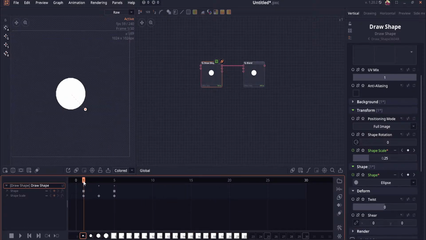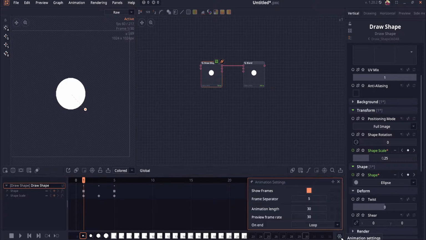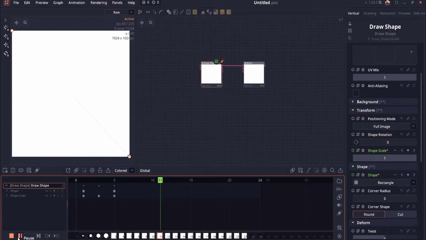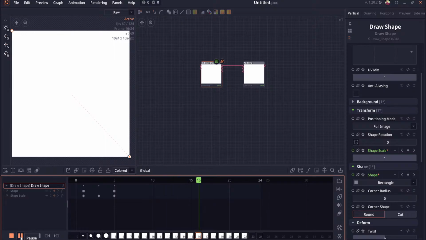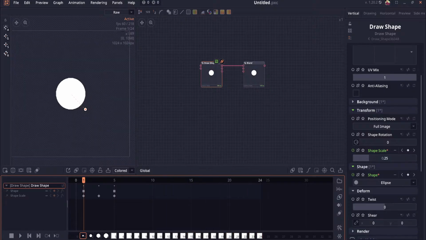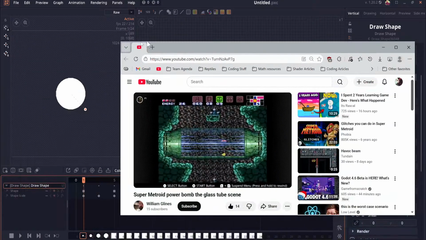But it is very fast. Oh wait, what is the default animation? I'm going to do a 12 frame rate, and I'm going to say the animation will last like 2 seconds. So that should be a little bit better now. Yeah, that looks a little bit more like what I was expecting. There you go, Teeks. I'm actually doing a Super Metroid Powerbomb animation.